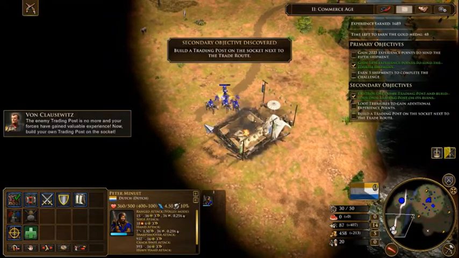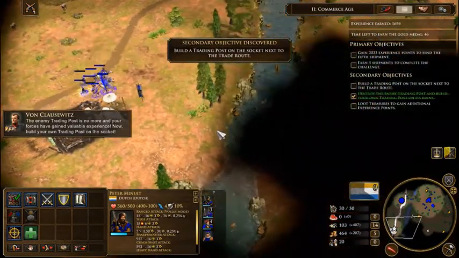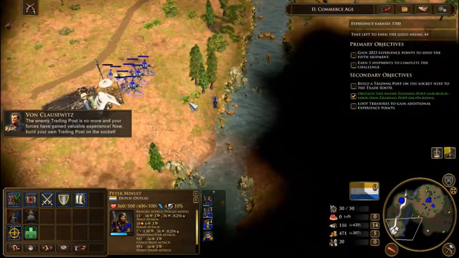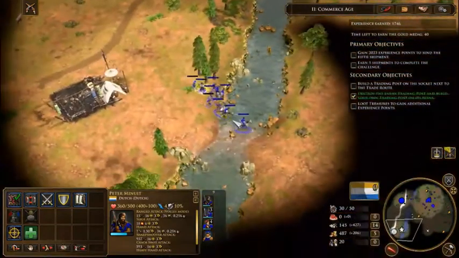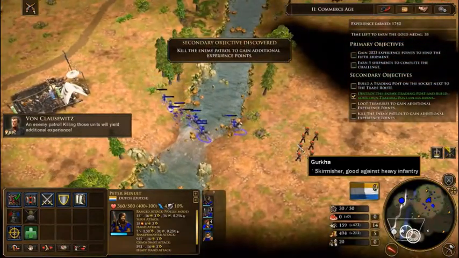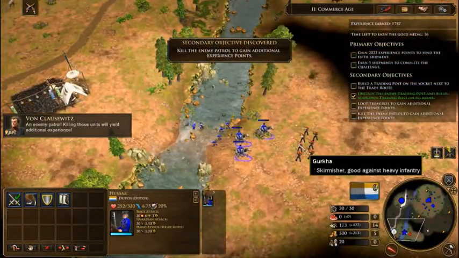The trading post is no more, and your forces have gained valuable experience. Now, build your own trading post on the socket. Weakening those units will yield additional experience.